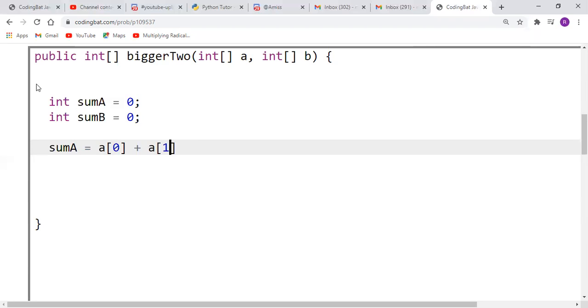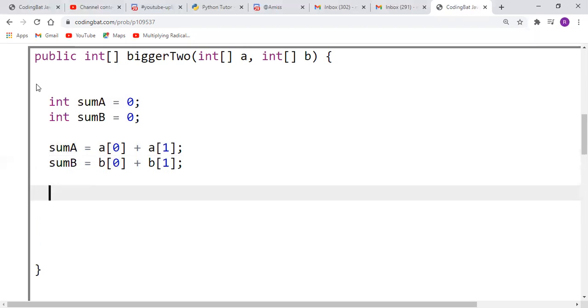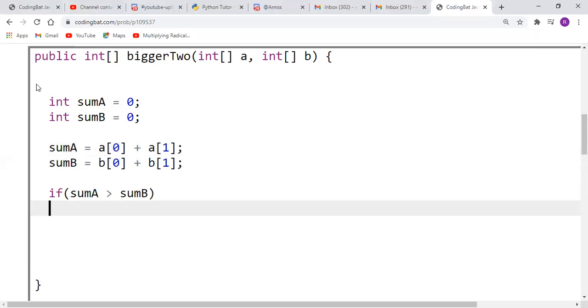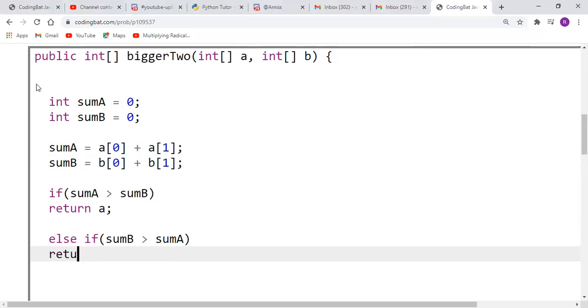And then we have sum B, which is the same thing as A, but this time we're doing it with B. And we'll just say, if sum A is greater than sum B, then we will return A in that case. Otherwise, if sum B is greater than sum A, then we will return what is larger.